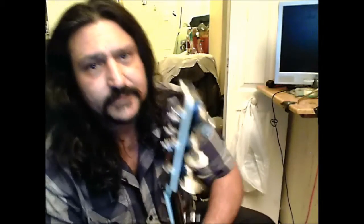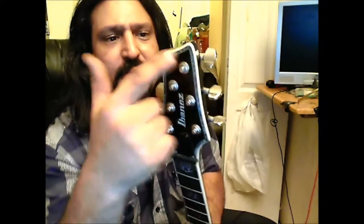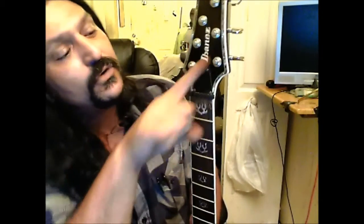Okay, putting the strings on the posts. I just do this as a habit, not required, it just makes your life easier. You see the hole is already there, as if the strings were coming in. I line up each of the posts as if the string was already going through, so when you're pulling the strings, they're ready to go.